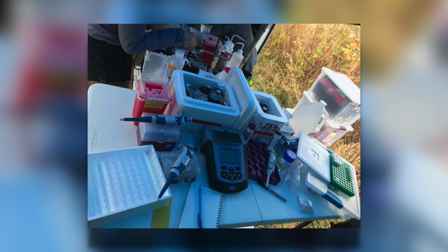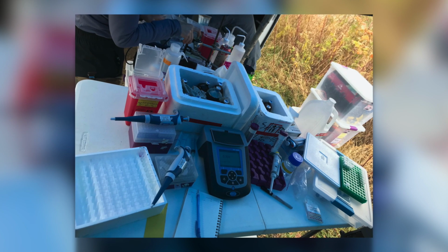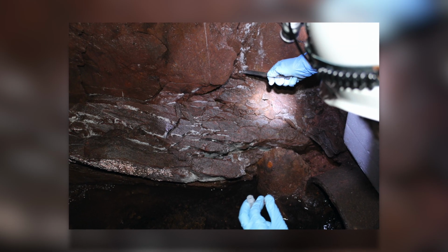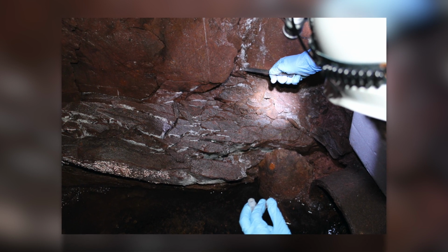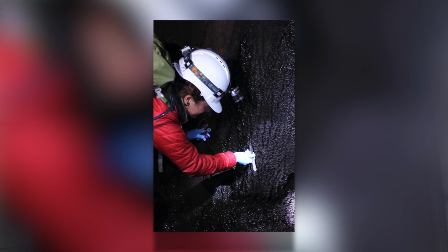So actually, I'm kind of a tool nerd because my background is that I started as a chemistry major in undergrad before I got into the more environmental aspects of environmental science and biogeochemistry. So I really love different analytical techniques, and we use a lot of different things in my type of research. So I'll use tools that mineralogists use, like an X-ray diffractometer, where we're trying to actually drill down into specific minerals to see atom placement and how different atoms are arranged within a whole mineral structure.